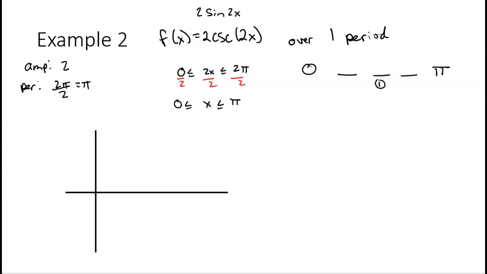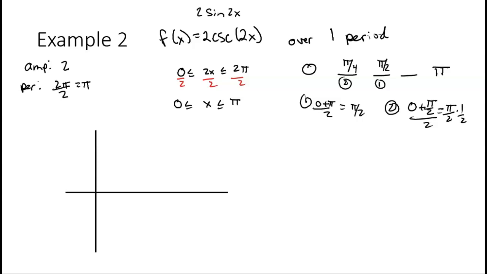So my first value will be 0 plus pi divided by 2, which will just be pi over 2. That one's pretty easy and straightforward. Number 2, 0 plus pi over 2 divided by 2. So pi over 2 times a half gives me pi over 4. I always like to make them become the same denominator so I can easily find my values. So 0, pi over 4, pi over 4.